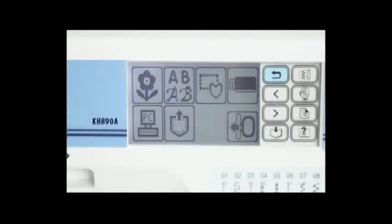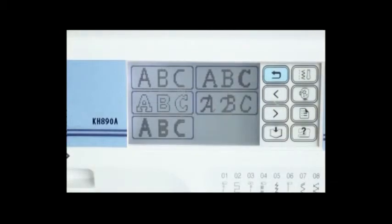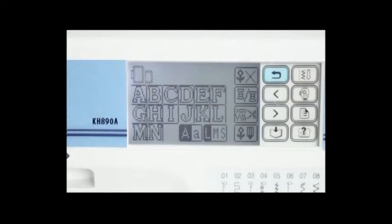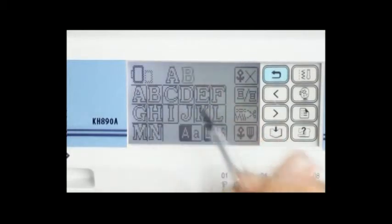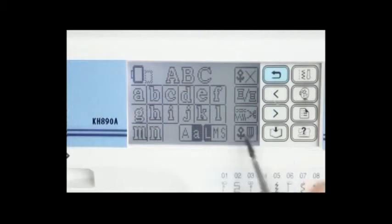Alphanumeric letter database function operation. Press and enter main menu. Enter alphanumeric letter database button to select one character among 5 kinds letter character. You could set capital letter or small letter. Letter size also could be set.